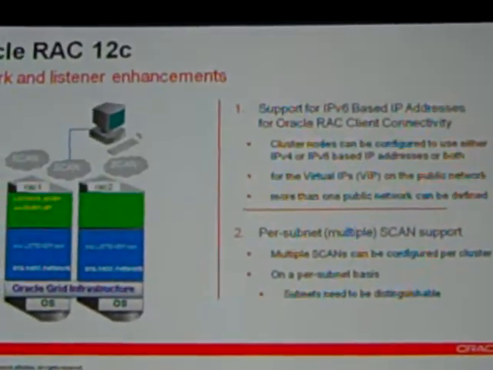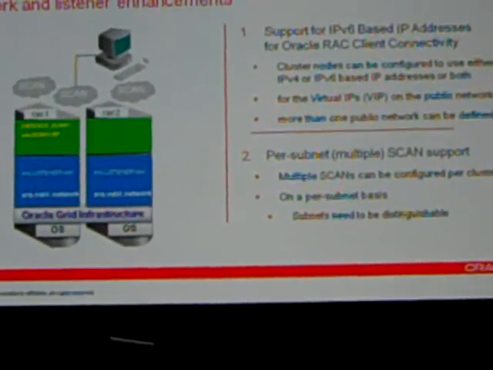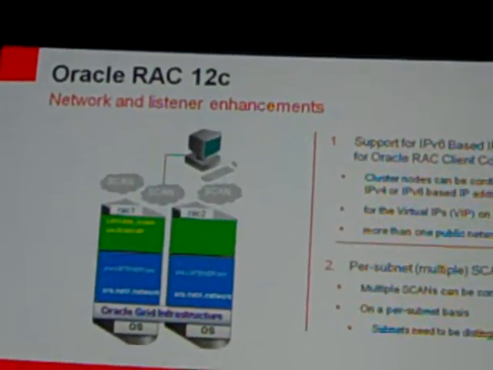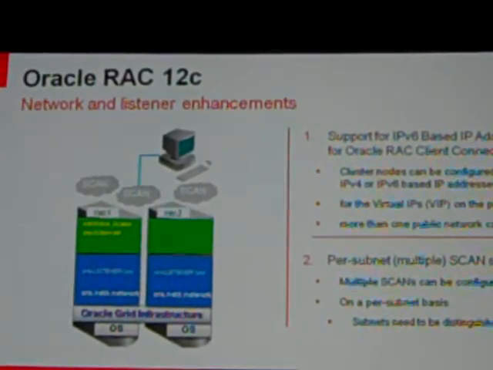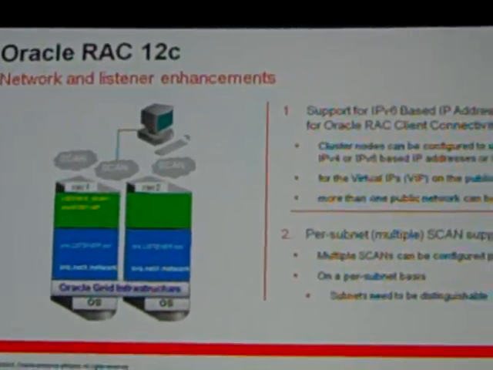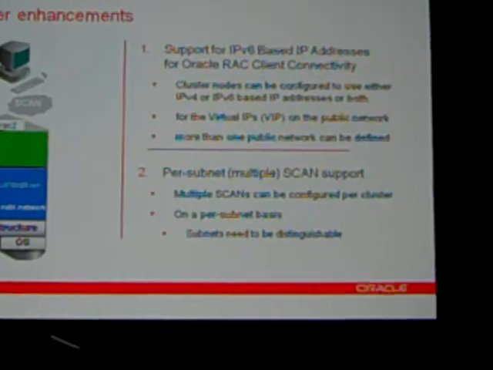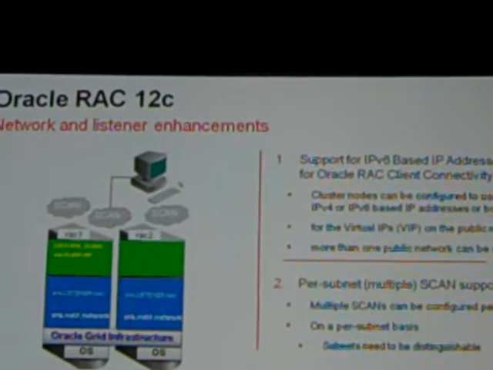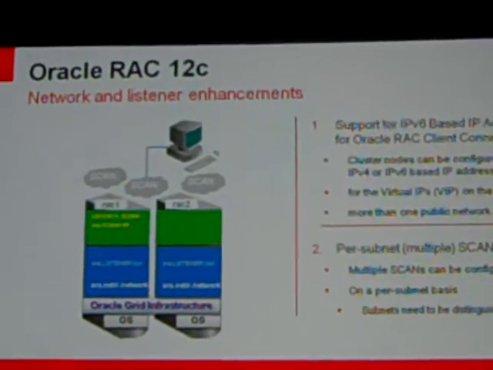As part of this, we have enhanced scan so that now you can have multiple scans per subnet. But please note, this is kind of independent. You have a subnet which is 192.168. This subnet number that I just gave you, if you extend it to a full IP, is an IPv4 format. The scan will operate so that if you have an IPv4 format, you will automatically get an IPv6 VIP. And these two IPv4 and IPv6 IP formats, the scan will serve. If you have a second subnet, you get a second scan serving again two representations of the same IP. That's how we do it.